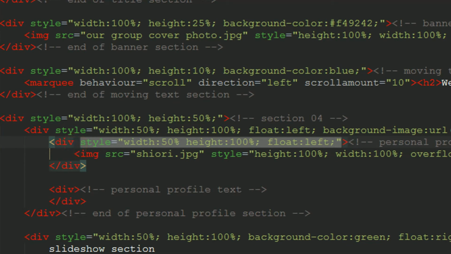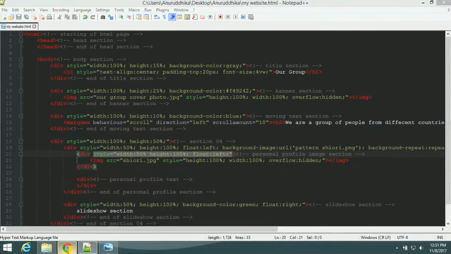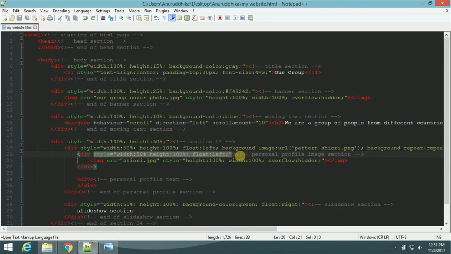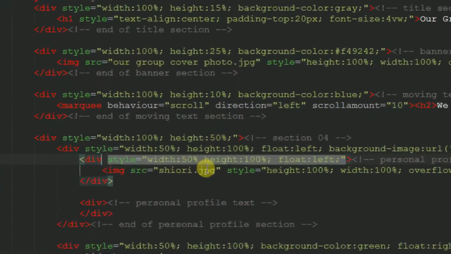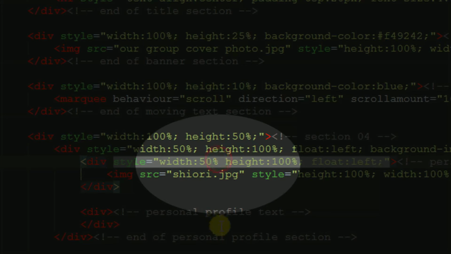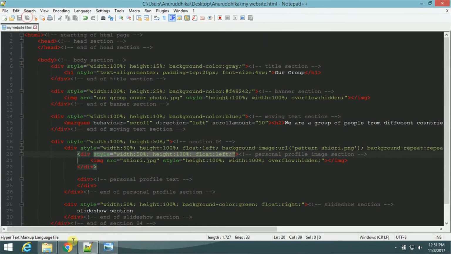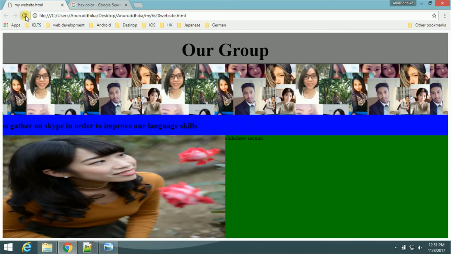Okay, let's see if it works. It's not working. Why? Let's see. See, I missed a semicolon here. I'm going to put the semicolon and save and run.